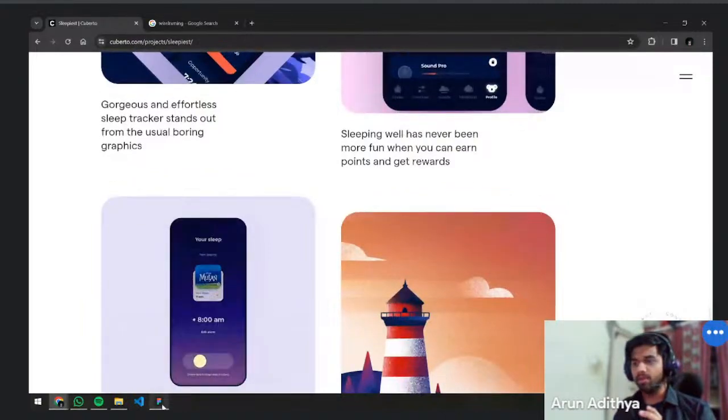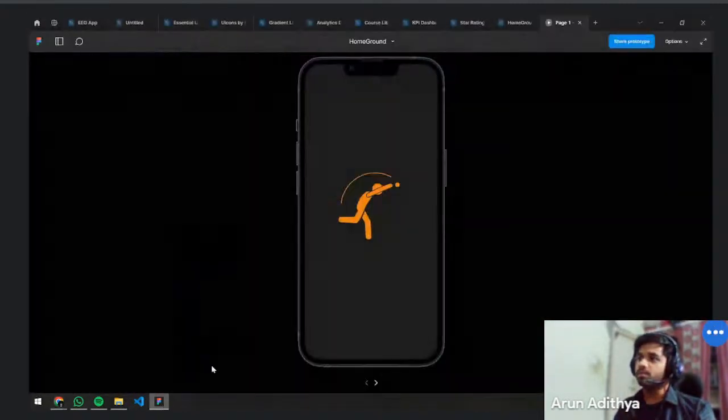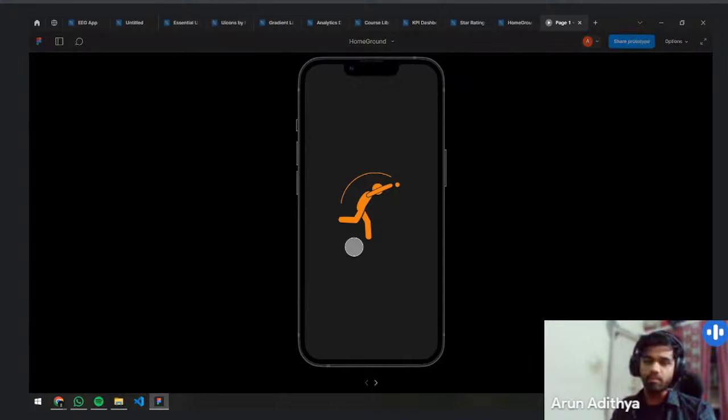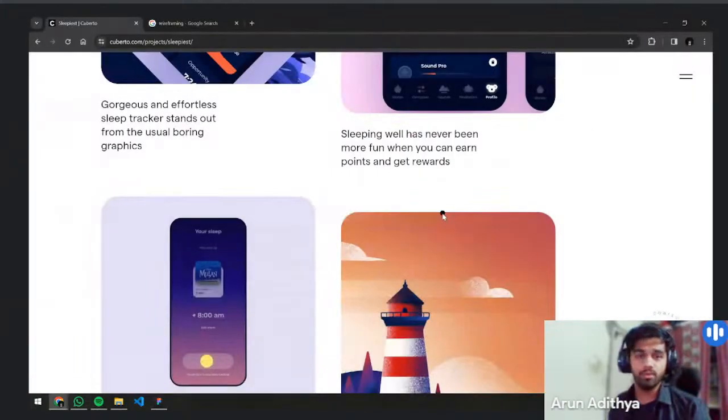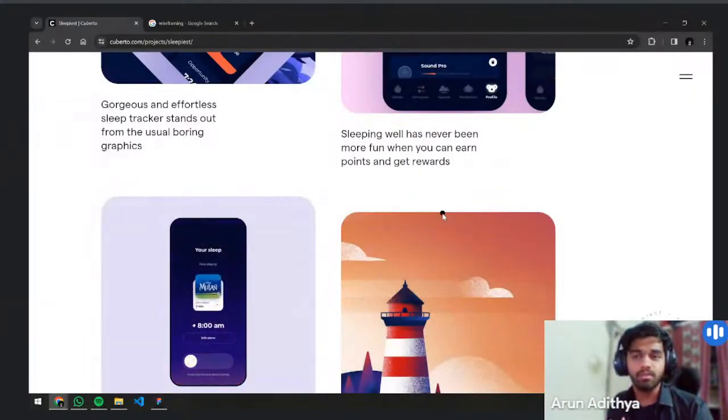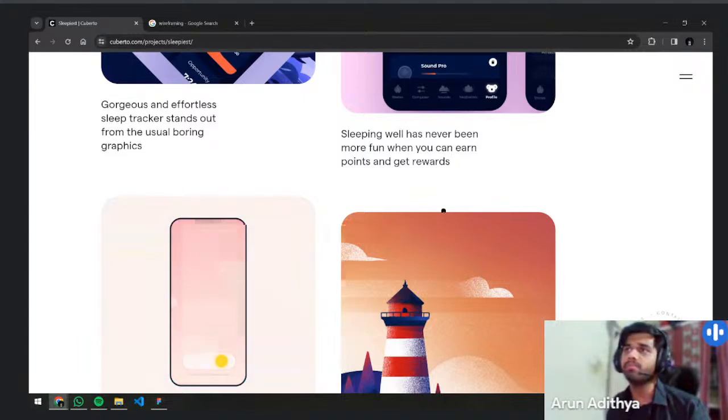But when I talk about a real project, this is something that I really worked on. This is one of my projects. So how does it feel now? Yeah, let me tell you. Before you go ahead and create a new UI and UX project, you basically start with a few steps. The first step would be wireframing.